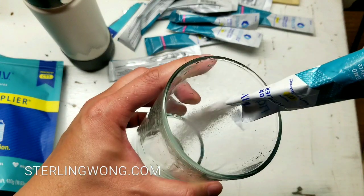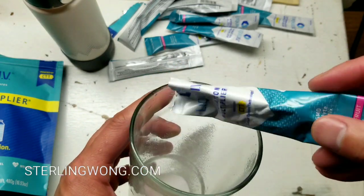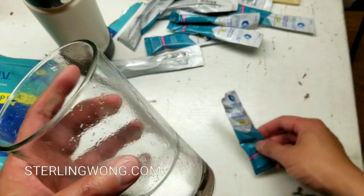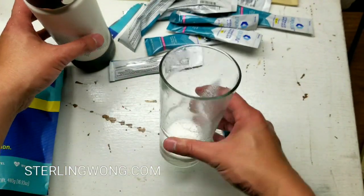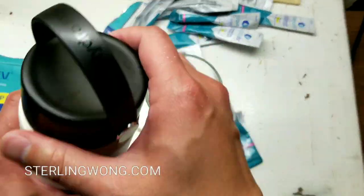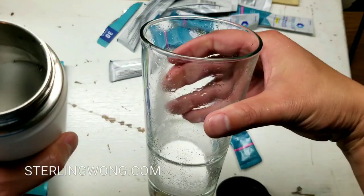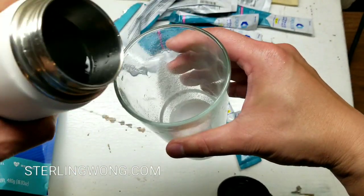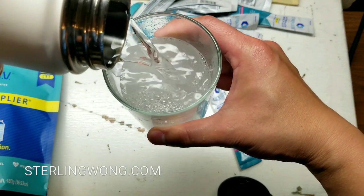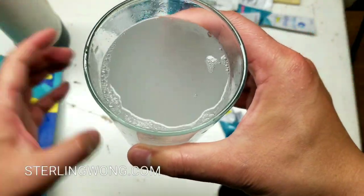So let's go ahead and open this guy up. Yeah, this is powder — it's really dusty, really fine dust. You probably can't see on camera but there was a little puff of smoke that came up. I would probably pour it not into a dry cup — I should probably pour it into water so it wouldn't be so dusty. So let me pour some clean water in here, nice and chill. There you go. Let it sit for a while and see how well it dissolves.